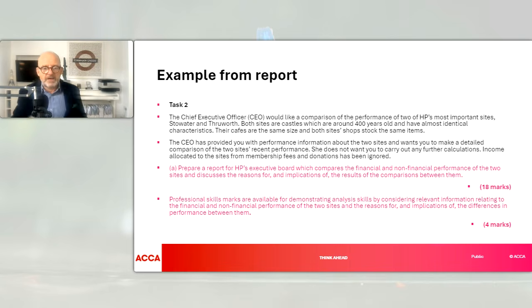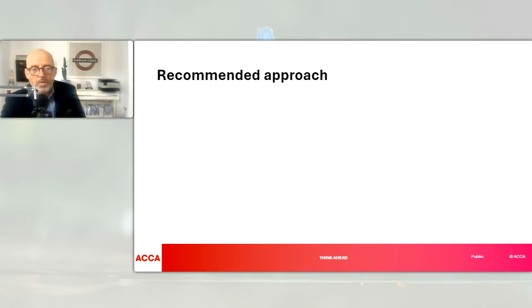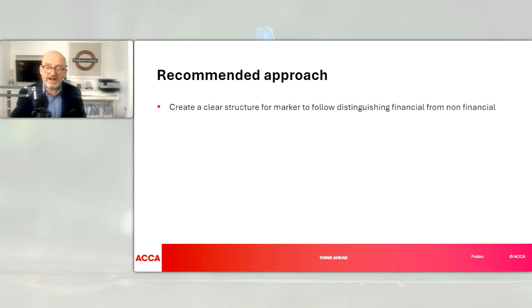Yeah. So if I was looking at that, what do I see? I see 18 marks. I see half and half. The marking scheme would probably be something like up to 11 marks for financial, up to 11 for non-financial, maximum of 18. That's typically how it goes. What would I recommend you do? Well, be clear so that there is identification of what you're talking about is financial and what is non-financial. That would be important. Another important thing, that you actually did what the question asked and you did a comparison.